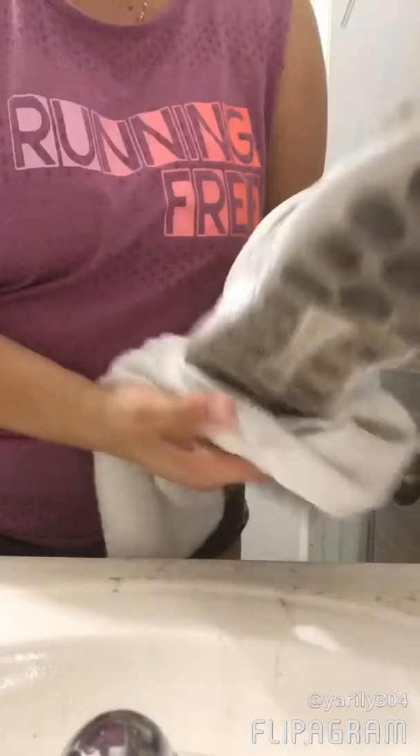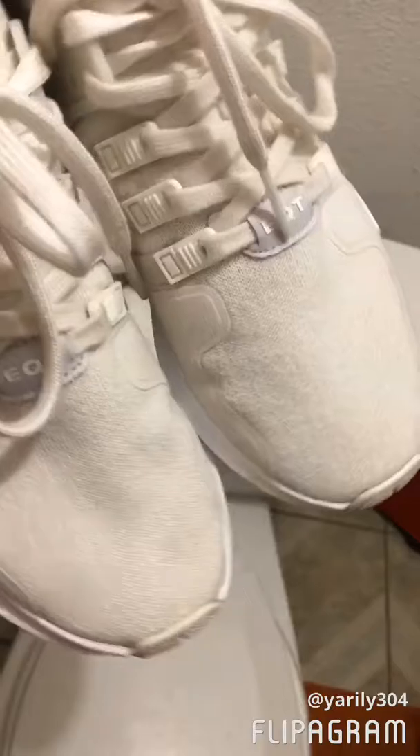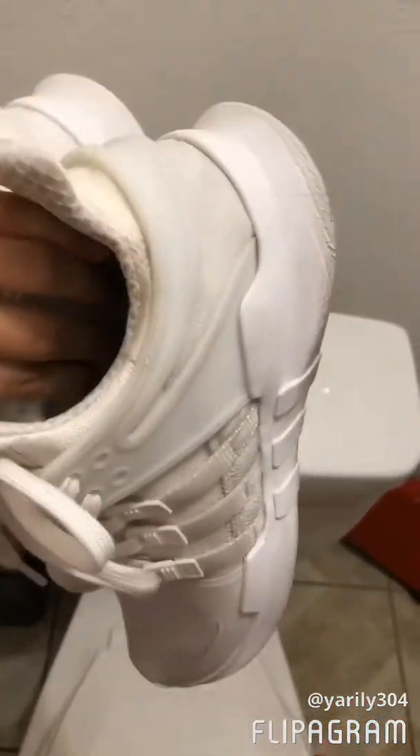Okay, so I just grab a cloth and just kind of wipe it down. And I'll put it to dry and start on another one. Here they are — I think they look good. I'm just going to let them air dry; you're supposed to let them air dry. Compared to how they were, they look really good.